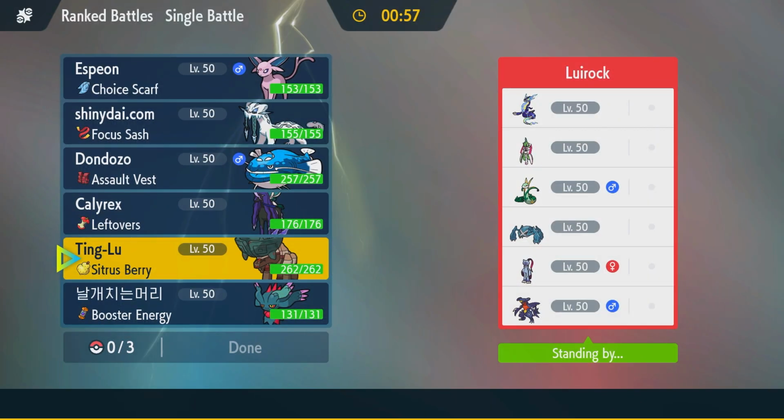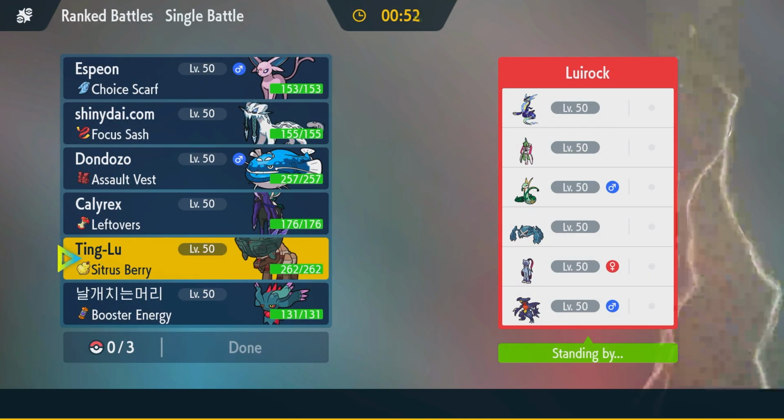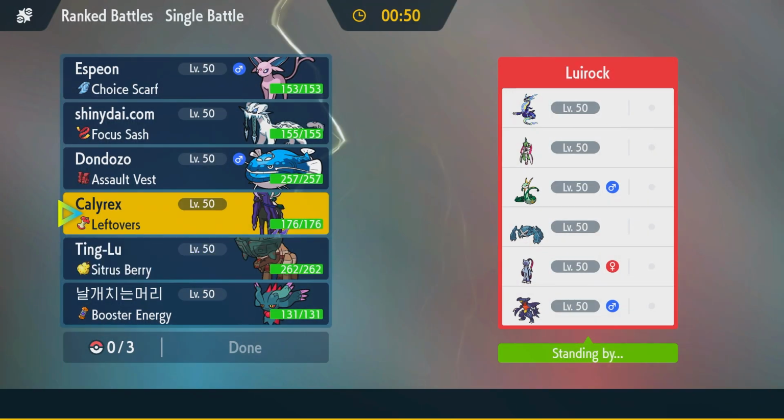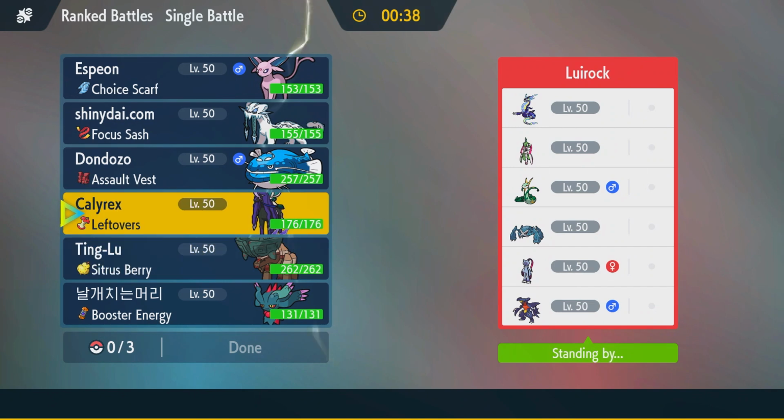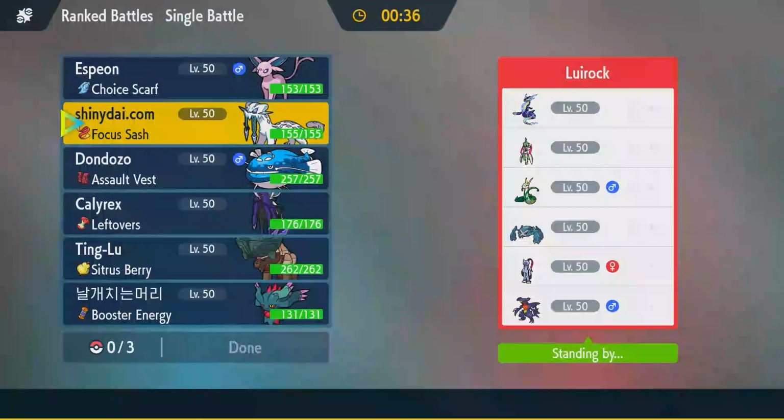I would love to lead Ting Lu, but then they have Serperior. So that just doesn't really work for us. Could lead Flutter Mane, but the problem with that is if we lead Flutter Mane and they lead something that's good against Flutter Mane, we basically waste our booster energy. Chien-Pao looks good here as well.